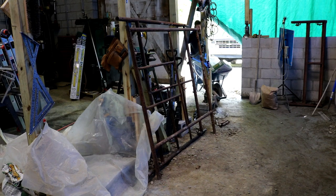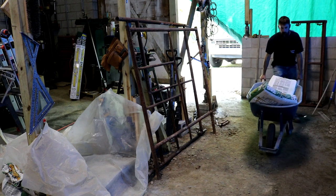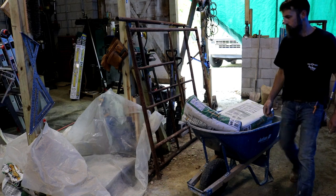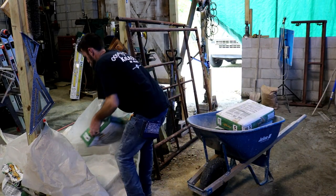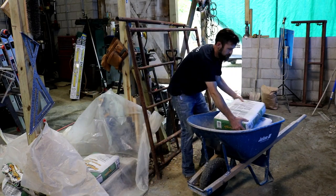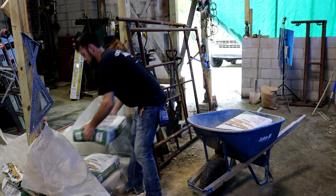So mortar does not store well in untemperature controlled environments like my shop. It's stated on the bags how many blocks you can lay per bag, but I decided that I'd at least make two trips. That way I don't get lumpy mortar by the time I'm finished with this project. And you go through so much more of this mortar than you'd think. It definitely doesn't go very far.